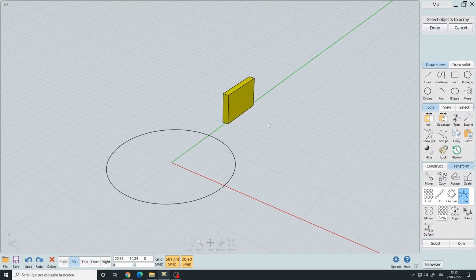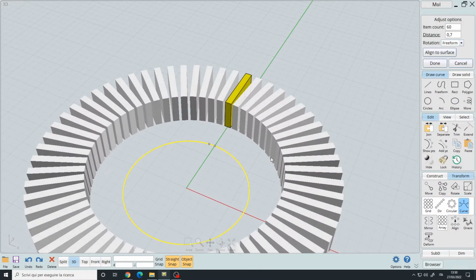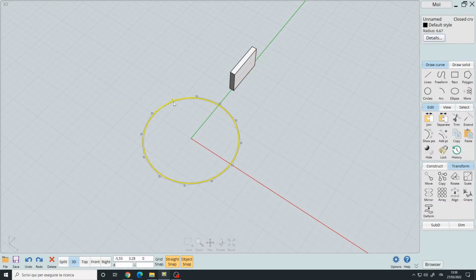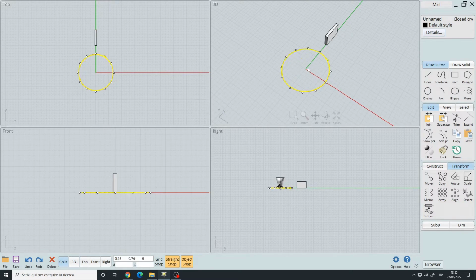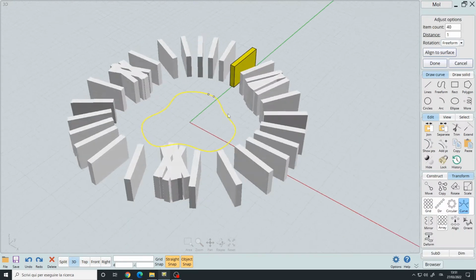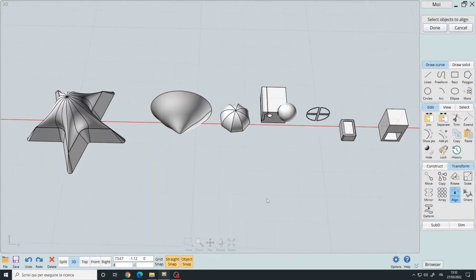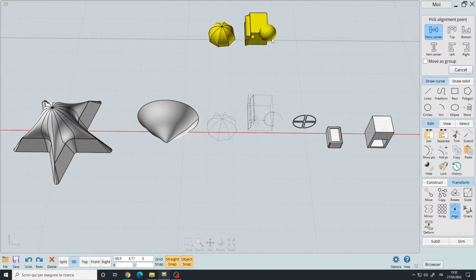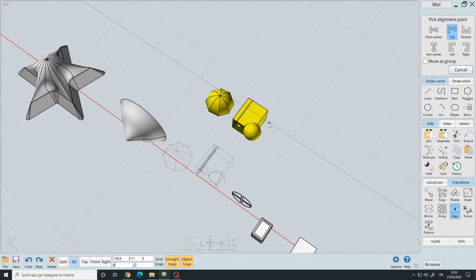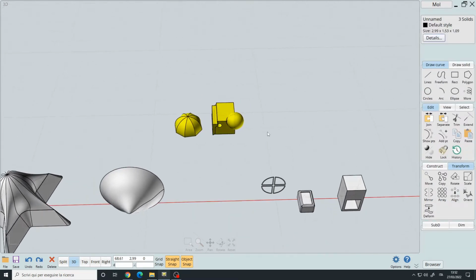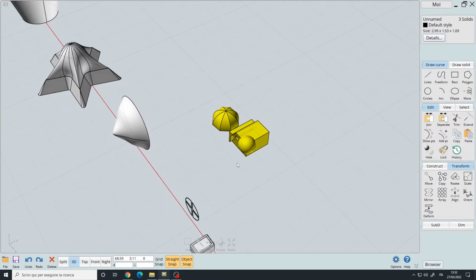Array on curve, select the object, select the curve, and now you have this result here, which basically follow the curve. Modify the curve a little bit to make it more interesting. Let me jump to the front view, the top view, and I'll make it like this, and you have this result. Align tool allows you to align objects on a straight line, so I select all of this, and you can choose the direction, vertical, horizontal, and so on. It's useful to make them perfectly aligned.